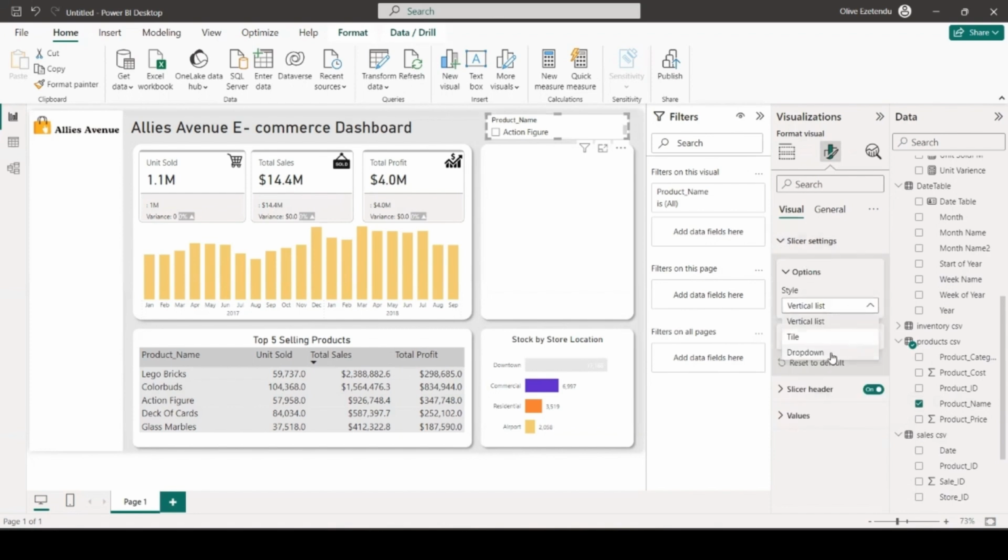Slicer setting, we want a drop down. So now from this visual, at least from this first one, you can tell which ones did better, right? Then from this, you can tell which product did better. So if we want to stock products next time, we know which product to stock the most. And now we can see the stores that have more stock with them.